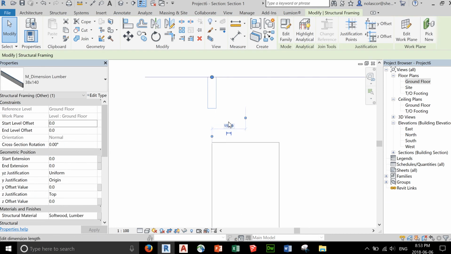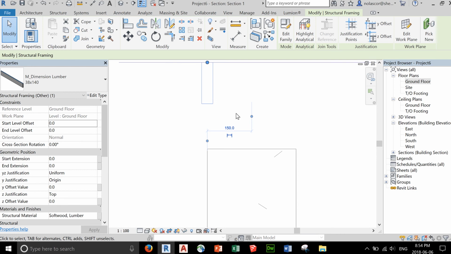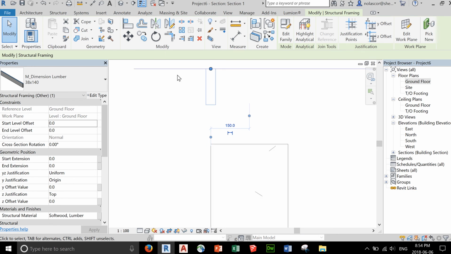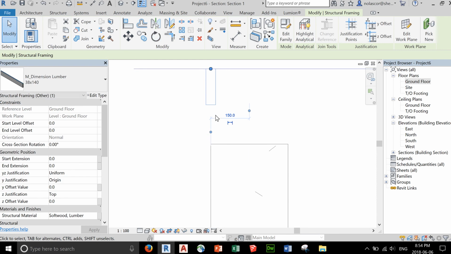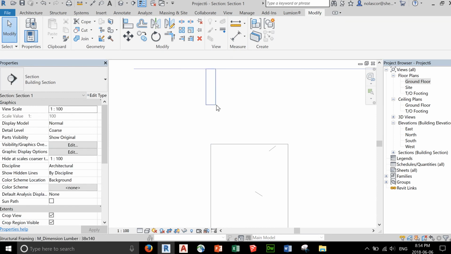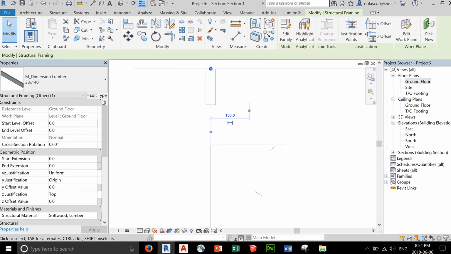Okay. So how do we fix this? If we do a rotate, you can place the pivot point at the corner and try to rotate this like so, but notice that it doesn't want to do it. So it's a structural membrane. It wants to maintain the unit for the B and the D dimension.